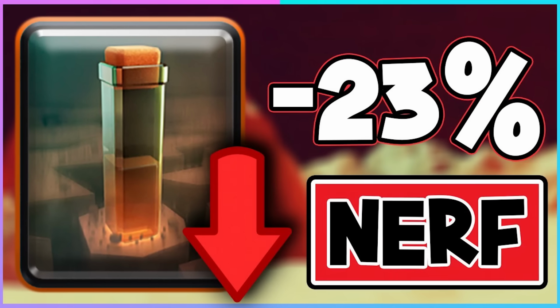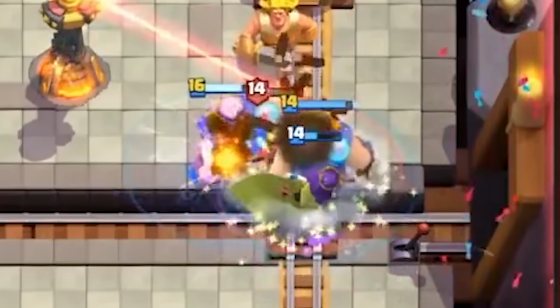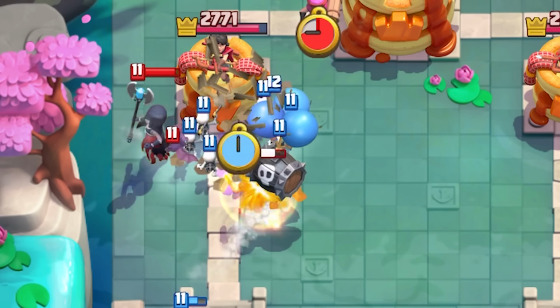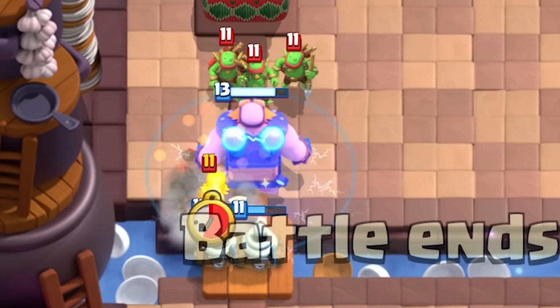Remember how the Earthquake got nerfed after just 4 days of being too strong with Mirror? Well, the Electro Giant would not be getting any type of emergency nerf whatsoever. For 2 months, the meta of Electro Giant and Mirror would plague Clash Royale. Also, as players kept playing with Mirror, they learned that mirroring most cards still wasn't worth it at 2 levels. The biggest problem with Mirror was becoming apparent. Mirror only worked with some cards, and it was only making the most toxic cards more toxic.